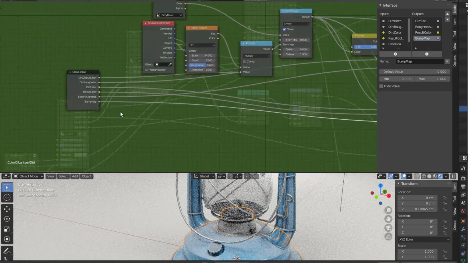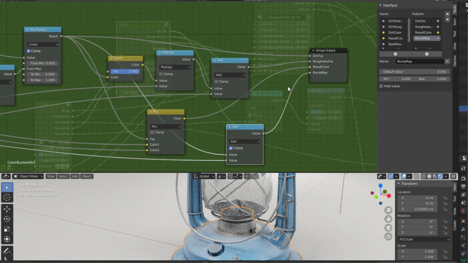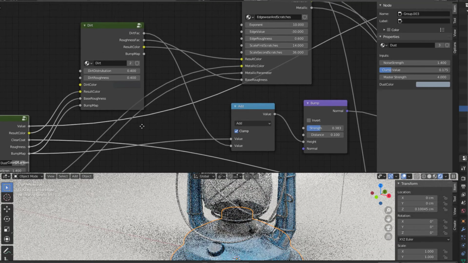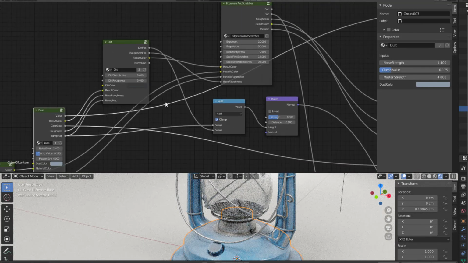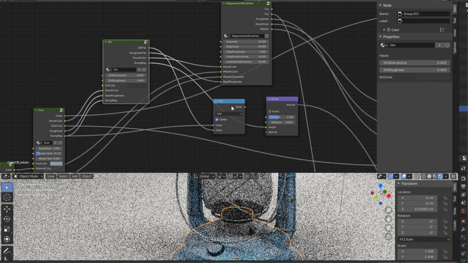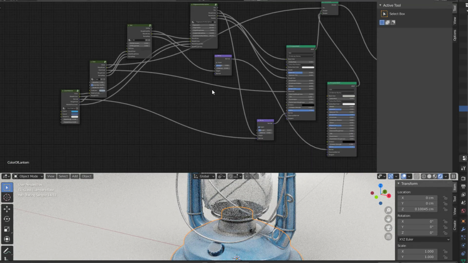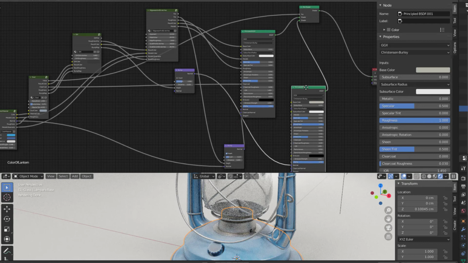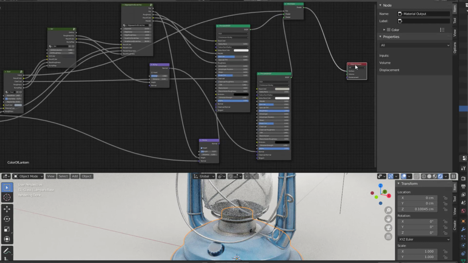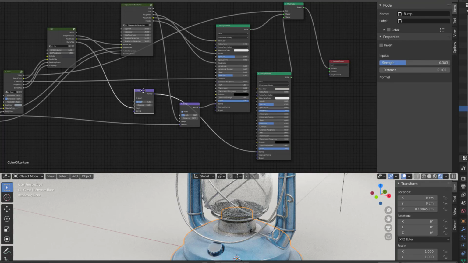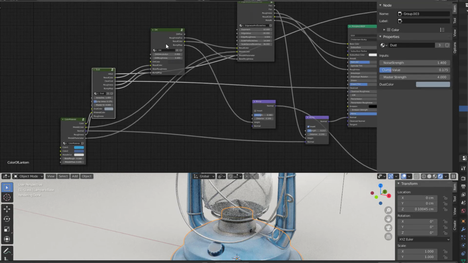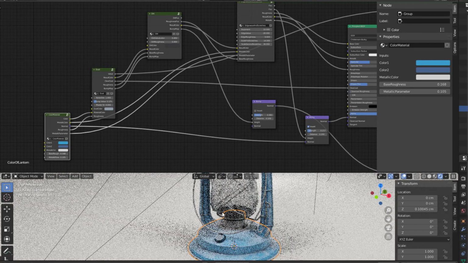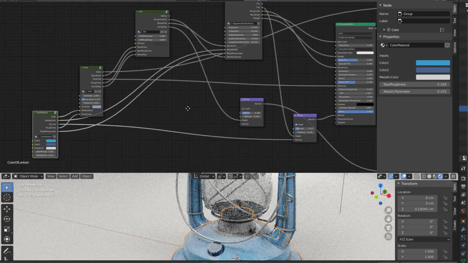So now everything is fixed. We have a bump map in, we have a bump map out, and we just need to connect that bump map from the dust into this one, take the bump map out, and put that directly to the height, and then we can take away this. So now we only have the bump maps and the mix shader left here. So no calculation, no add, subtract or something like that. All of that stuff is inside here. We still have a good looking result down here.